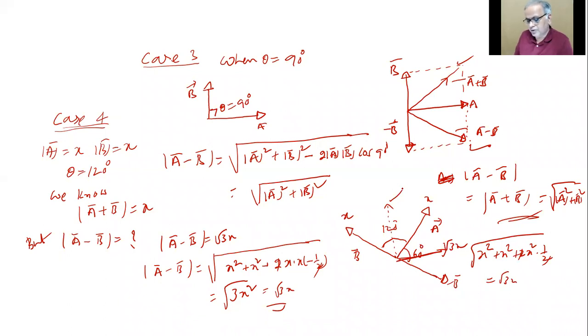So both this geometrical and algebraical way of doing things should be really understood. Tell me. Understood, sir. Similarly, if I have theta equals 120, one more case, theta equals 60, you put it and tell me on your own now. It will be x, sir. X in the case of A minus B. And mod of A plus B will be root 3 x. That's correct.